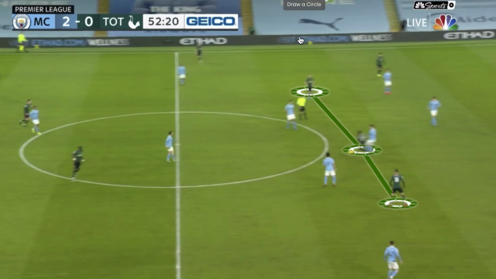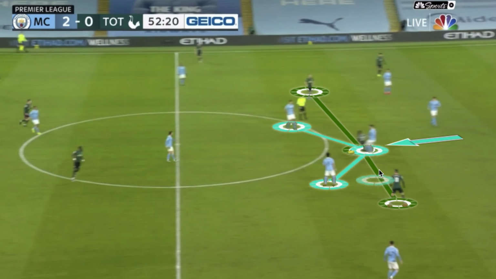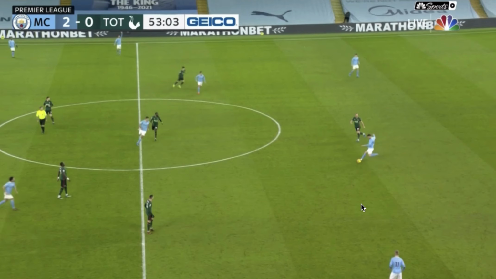But then City did a very good job of knowing when their center backs could jump and when they couldn't, and when there was a threat in behind to pin them back. So these vertical passes often were inefficient because the Spurs players had a negative field of view, and they often received these balls under pressure with multiple players around them. So it took a great deal of individual skill to get out of these situations and to make the most of these difficult vertical passes.